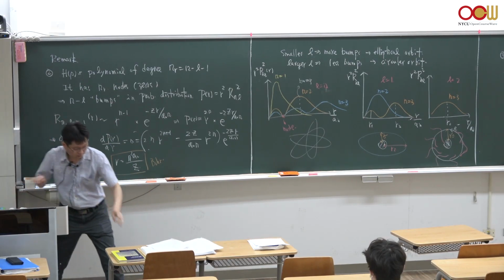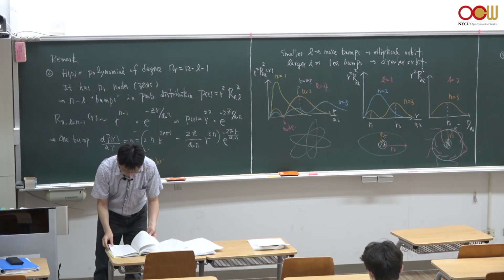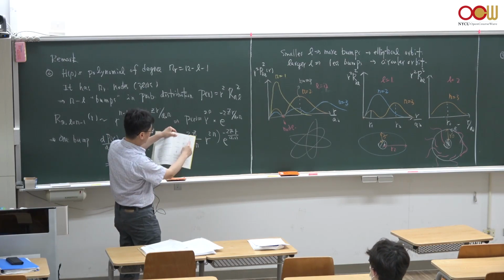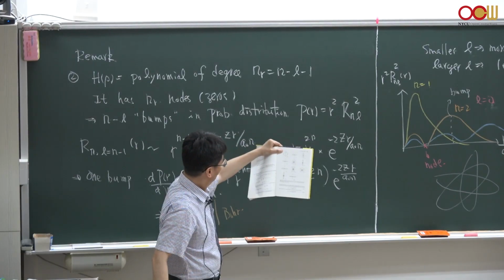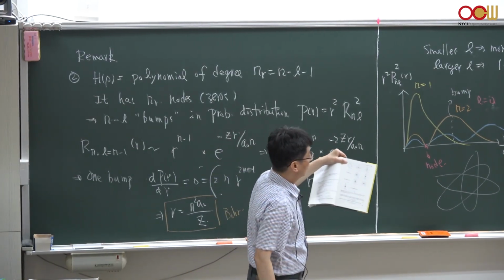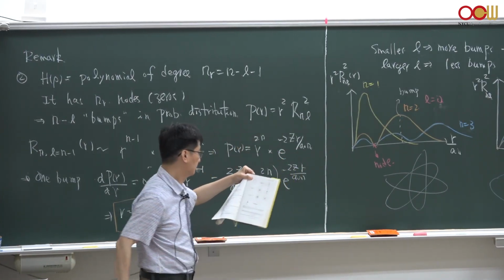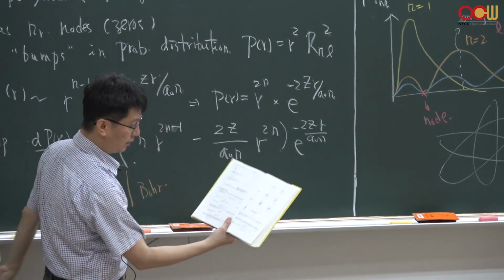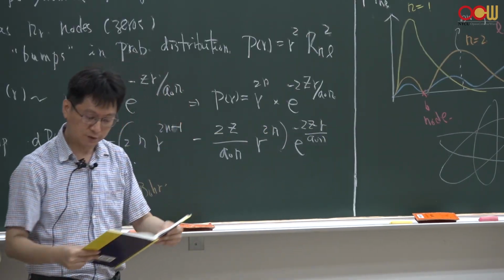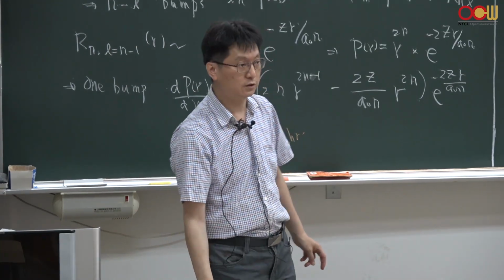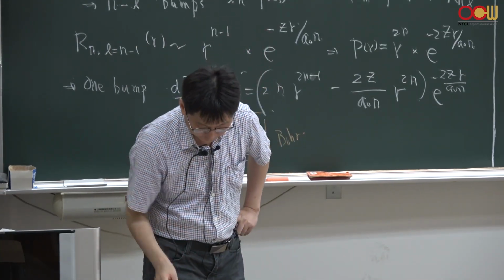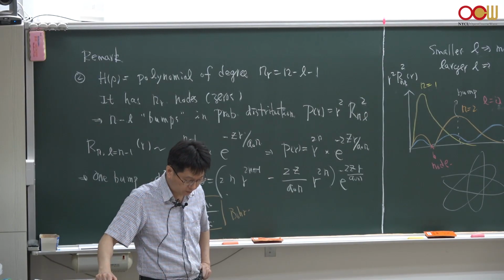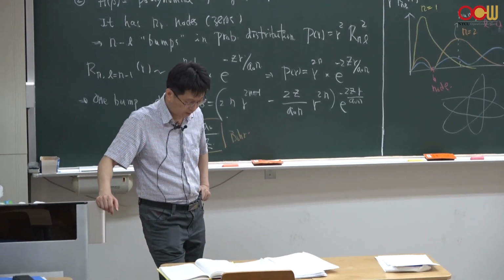So let me show you these pictures in our textbook, so I won't bother making all these plots. If you look at page 141, you can see all these beautiful shapes of the spherical harmonics. If you plot Y_LM squared against the angular variables, you'll see a dumbbell shape, or a circle, or a butterfly, or any fancy shapes for general M and L. And those different orbitals correspond to the electronic configurations that you are familiar with from, say, high school chemistry, for example the s orbital, p orbital, d orbital, and so on.